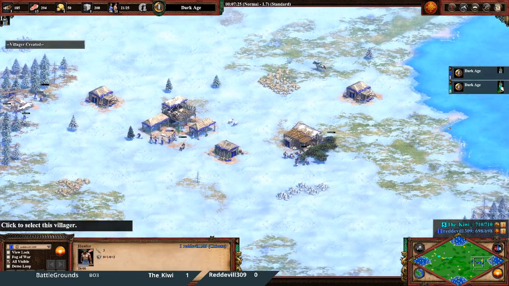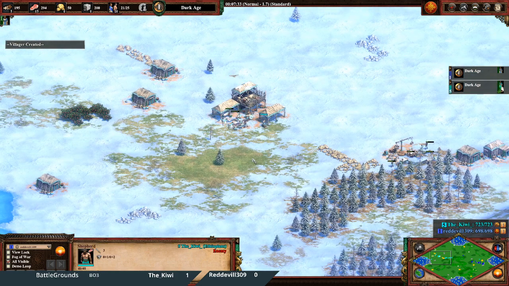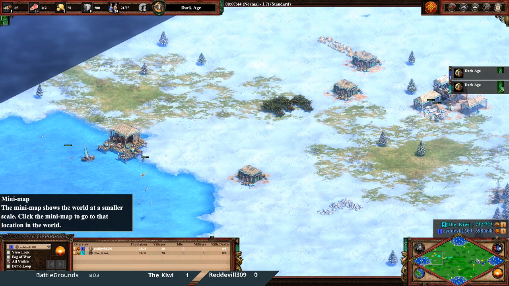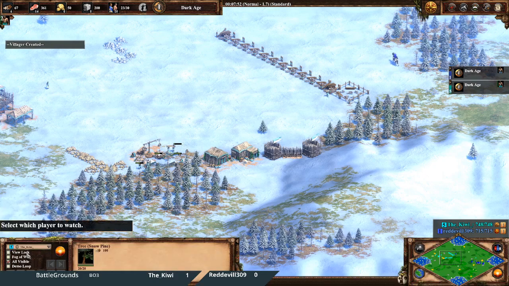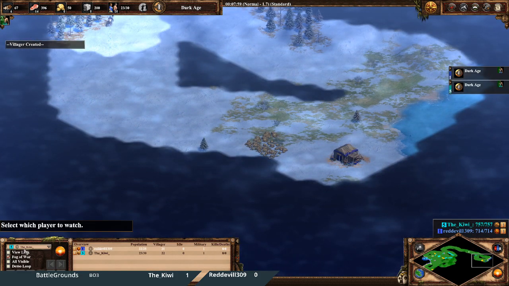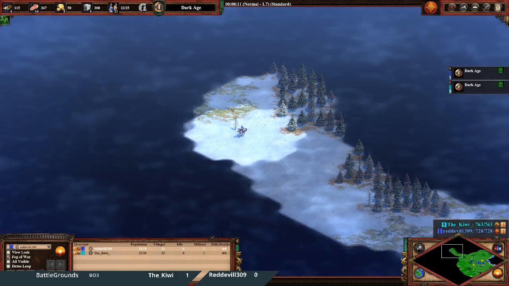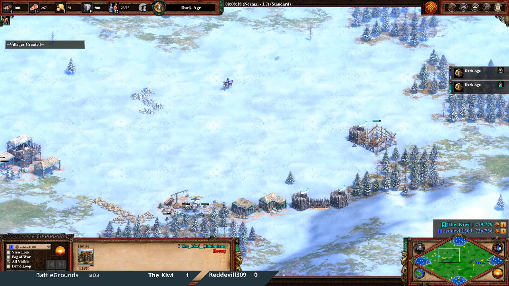Alright, so we have another boar coming in for Red Devil, and I believe that the Kiwi already took his other boar. Yeah, he's starting to get onto water. The Kiwi, well, he's seen a house. He knows his enemy's in that corner. Red Devil also going to go ahead and try to start scouting for his opponent, and he'll find him before too long on this side as well.